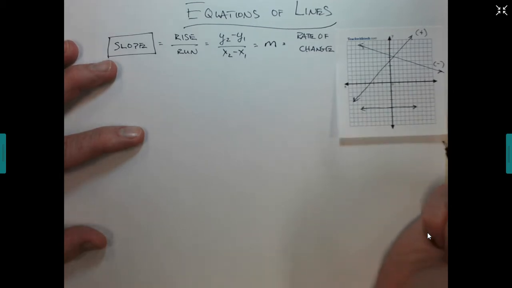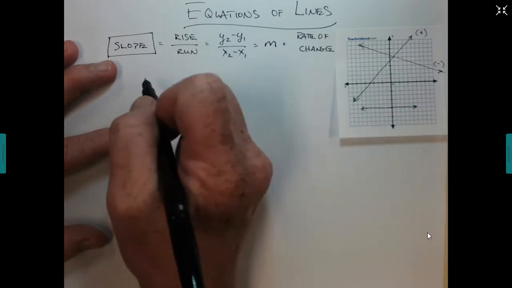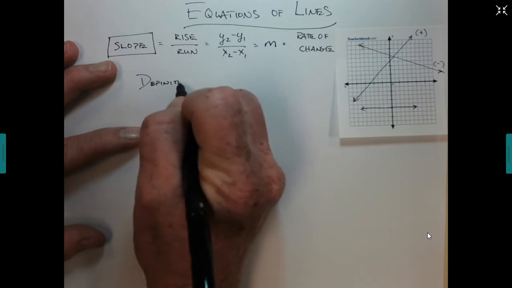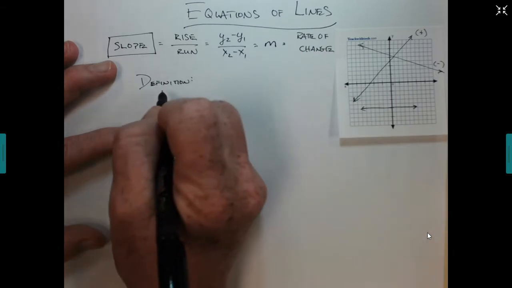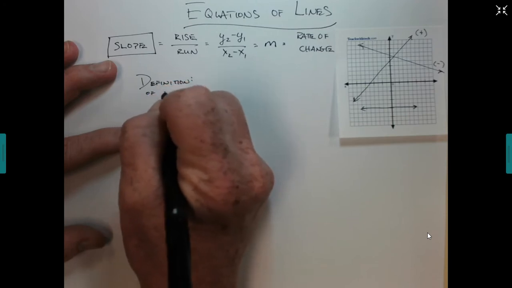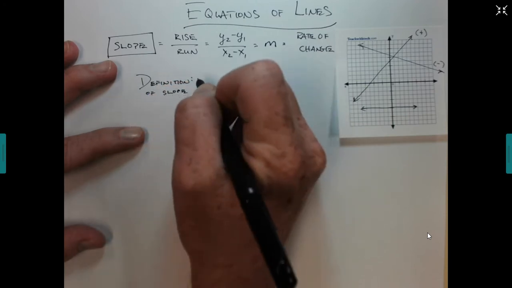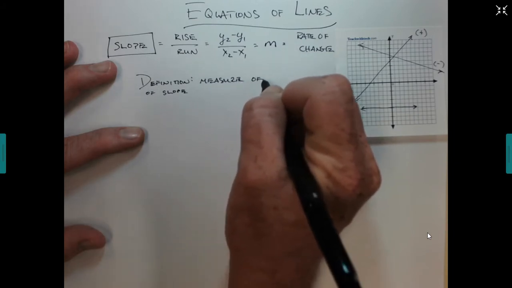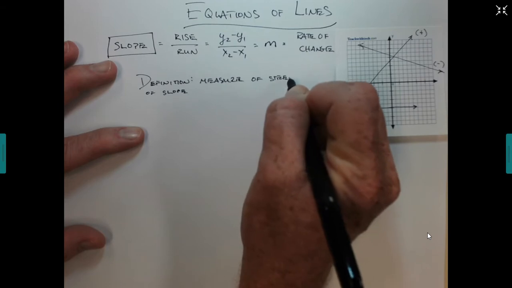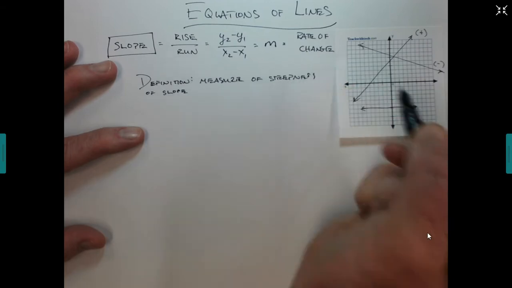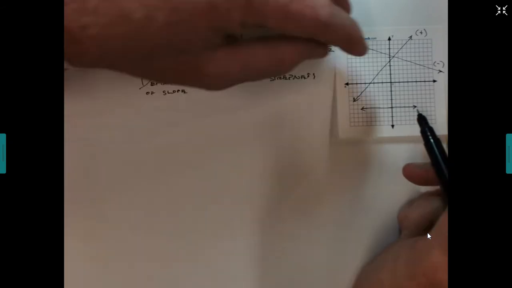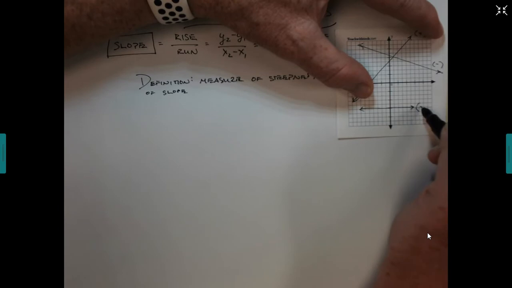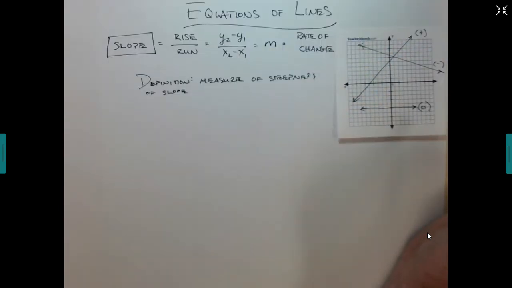all right? And let's make sure we back up, understand that the true definition, this is a test question, the true definition of slope is that it's a measure of how steep something is, or a measure of steepness. So if we're looking at a horizontal line, if I was trying to walk along a horizontal line, if I'm trying to contemplate steepness, this would be a slope of 0.